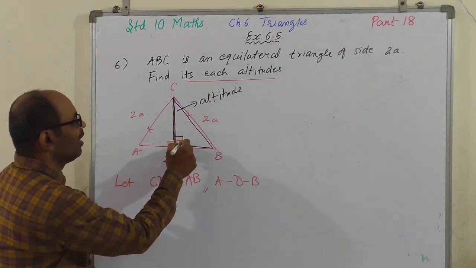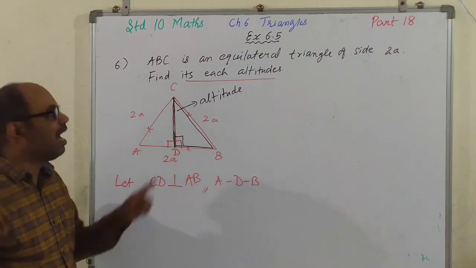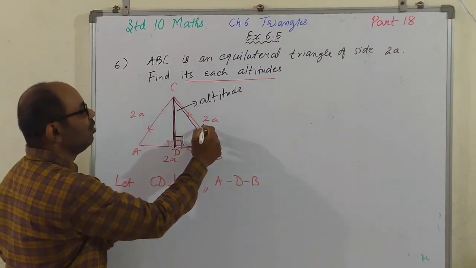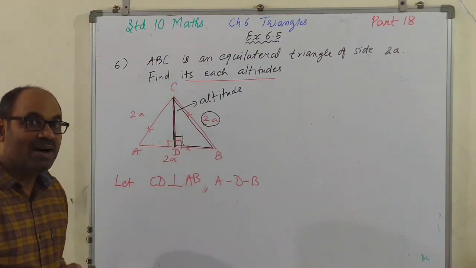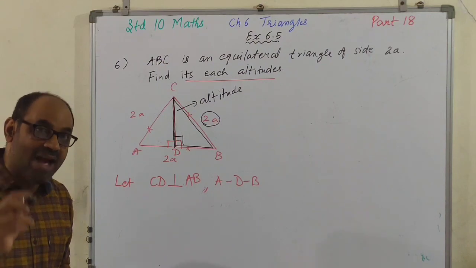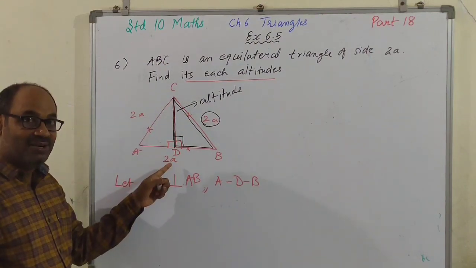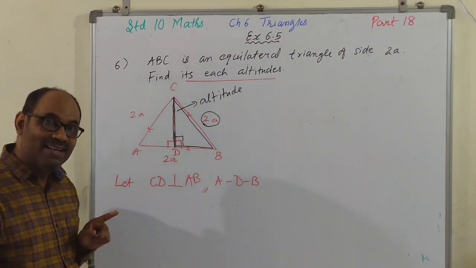Correct? You got right angle triangle. AD is a side of right angle triangle BCD. आप ए बाजू भी ले सकते हैं. Now BC is known, that is 2a. BD is not known, but you have it indirectly. कैसे? AD is altitude, triangle is equilateral, so AD is also median.